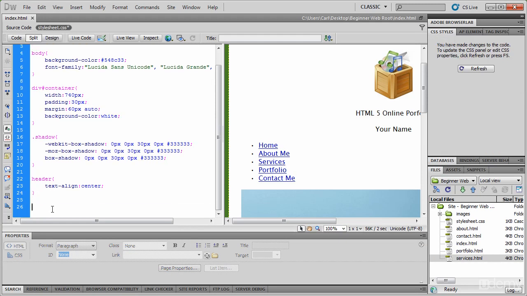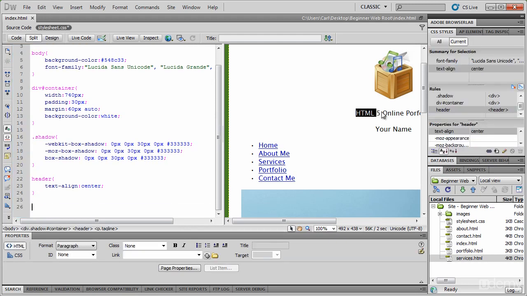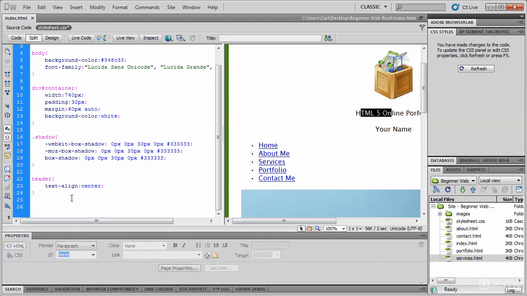So what I want to change is this. Now I know that this is a P tag, and so is this. So I'm going to change something about this. I want to change the size of this one. Alright, so I'm going to tab over, header, space, P, open close brackets. Now what we're doing there is we're changing all the paragraph text inside the header.